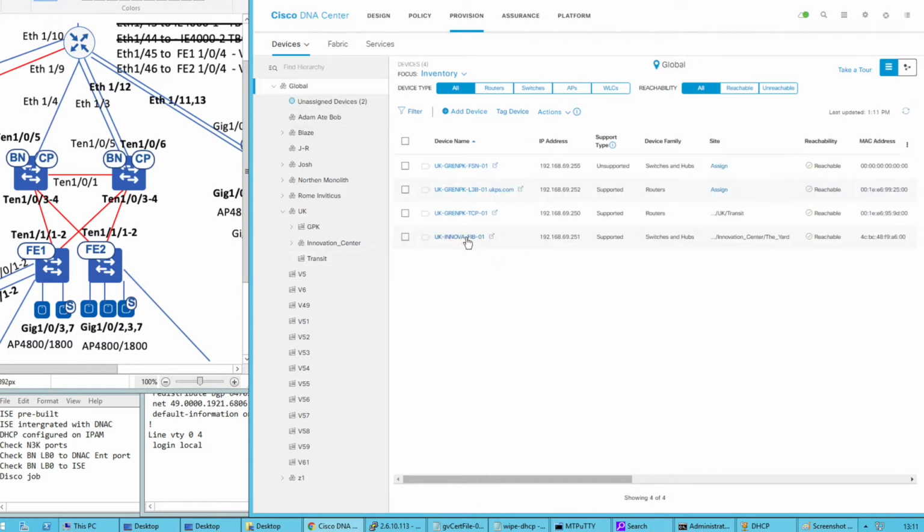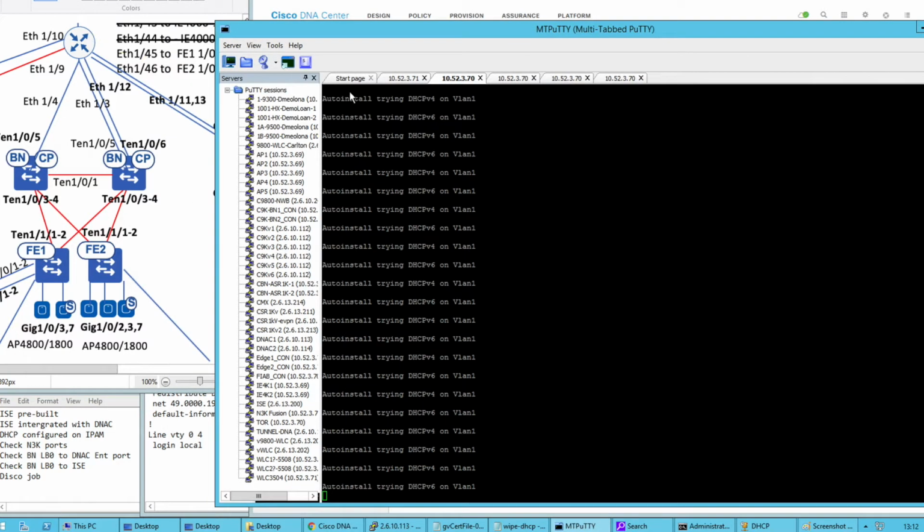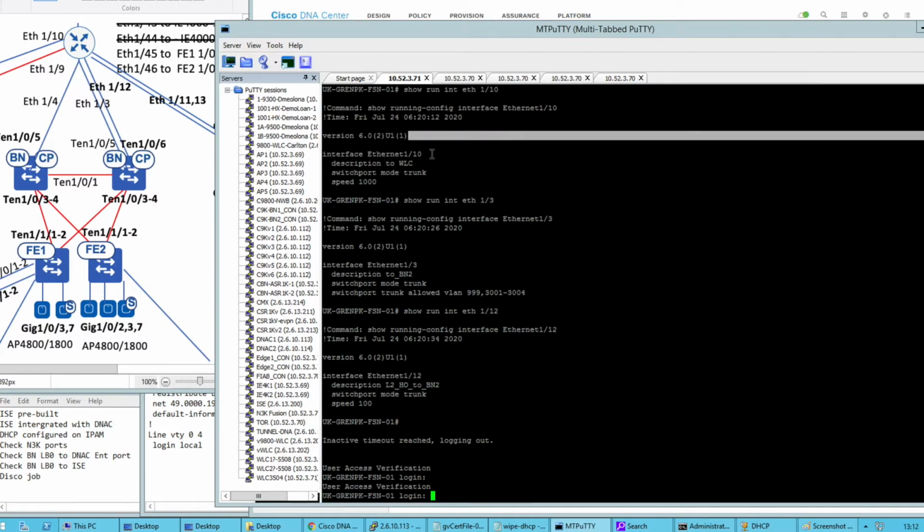If we go to the inventory, we already have a few devices. We've got the fabric in a box site, which we'll look at later on down the line. We've got our transit control plane. This is our Fusion. It's actually an unsupported Nexus 3K. Doesn't mean we can't still get some information from it. And then this is our layer 3 bridge, actually. That's a NAT router I've got connecting out to the internet, so we can do client connectivity tests. Now, if I jump onto some of the devices, just to orient us, this is the Fusion, the Nexus 3K here.